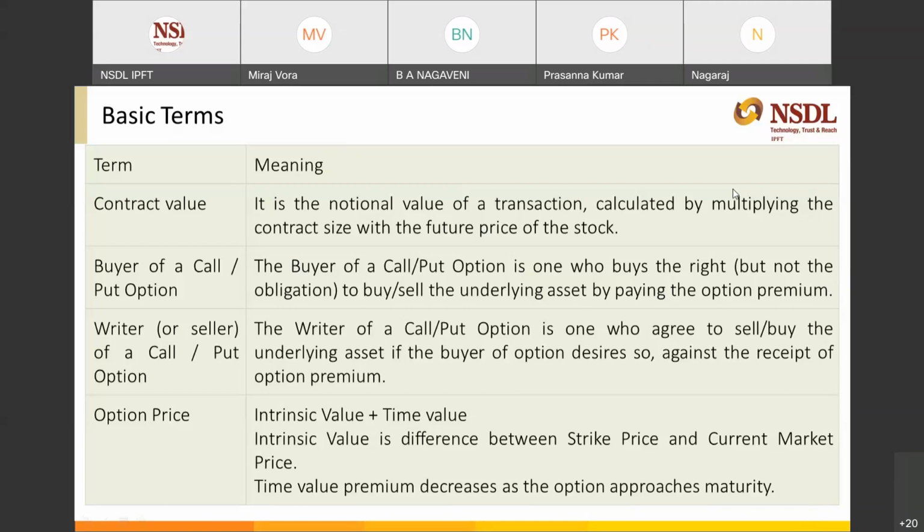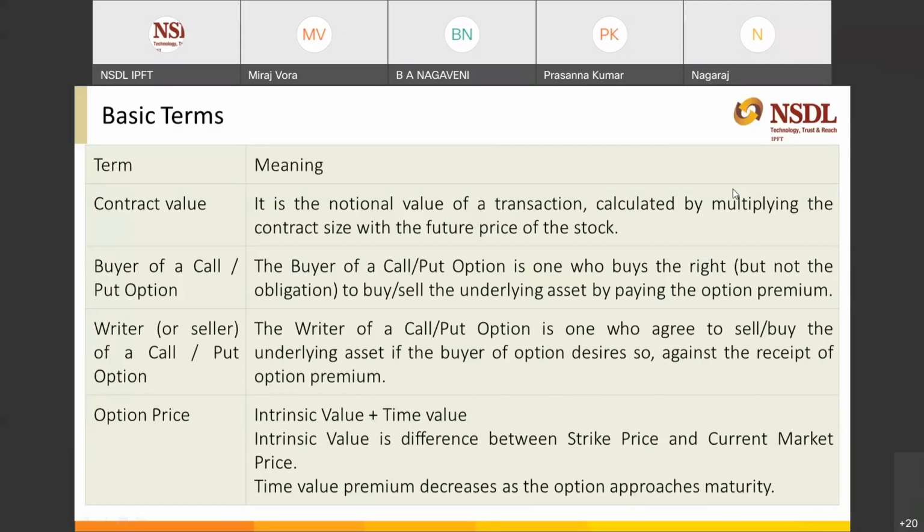Basically, contract value is nothing but the number of shares multiplied by the share price, which will be your notional contract value. So, for example, say the Nifty value is at 17,500 approximately, and the contract shares are 50. If you multiply 17,500 by 50, that will be your notional contract value. So a buyer of a call option and a buyer of a put option, whenever you are a buyer, you would be paying a particular option premium to buy that particular right. Now we'll come to an important concept, which is the counterparties to the buyer of a call option or a put option, whom we call the seller or a writer.